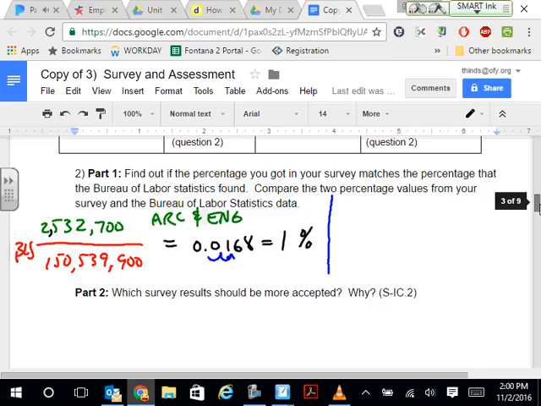Okay. Take a look at those 2 things, because the next question you're going to be asked is which survey do you think is more acceptable? The one where they surveyed hundreds, perhaps even thousands of people, to say something about the millions of people in the U.S., or the survey that we did here at school, where we checked in on 20 students to say something about millions of people in the U.S. In other words, our survey still allows us to say we think in the U.S. 5% of the total will be interested in the area of engineering and architecture, or may even be working in that area.